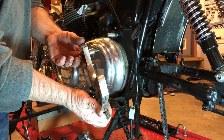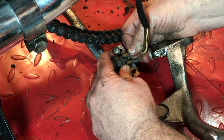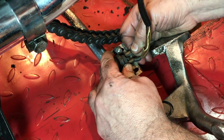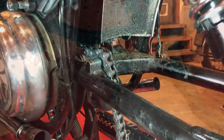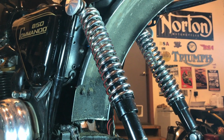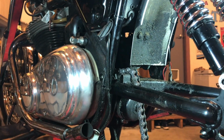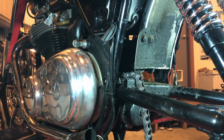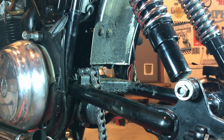Okay. Kept the spacers on this time. Well, we're getting really close from a back end perspective. Of course, you know I'm going to have to take that primary off, and we're probably going to do that during the tech day. But it's pretty grimy in there.